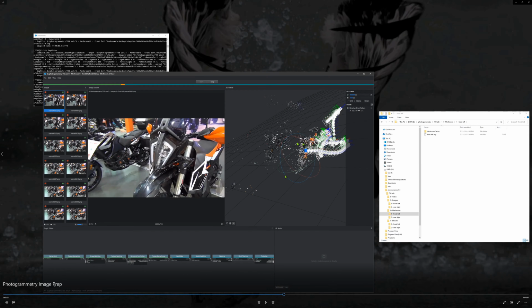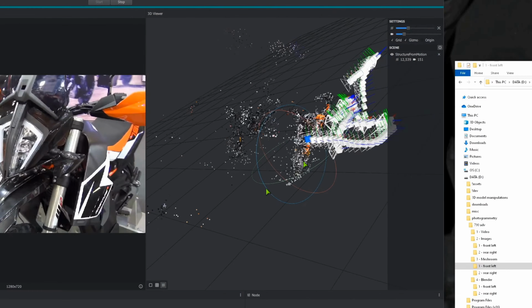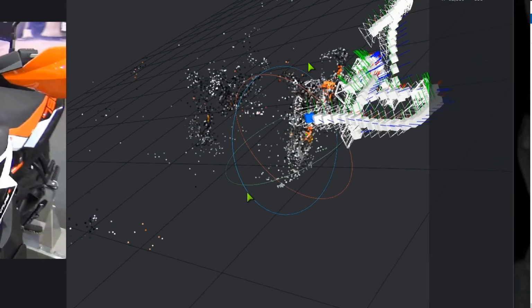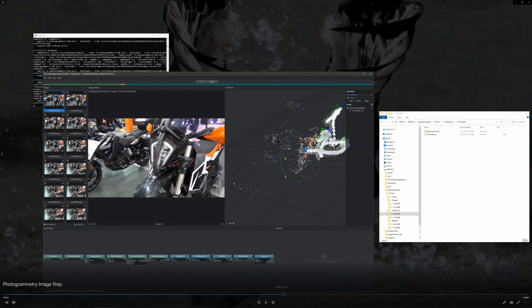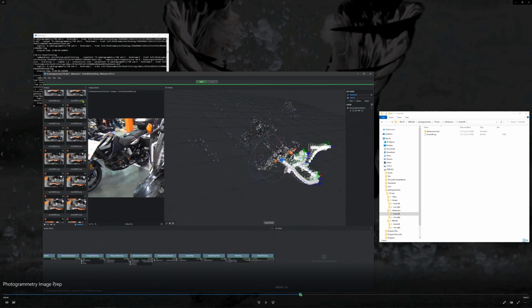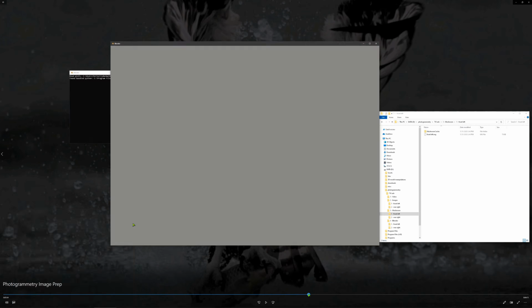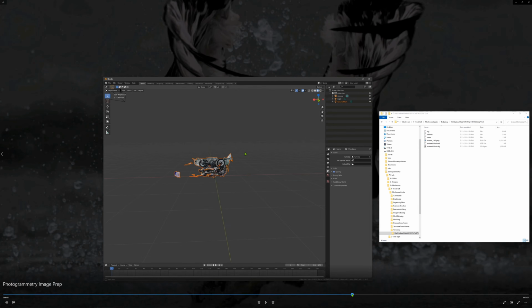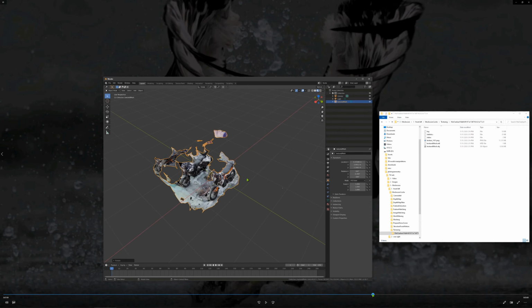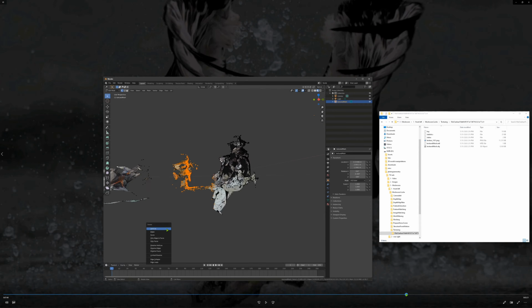Each one of these camera icons is one of these pictures. And so it creates a point cloud, and then when it's all done, creates an object file that you can throw into whatever software, and makes an object mesh.